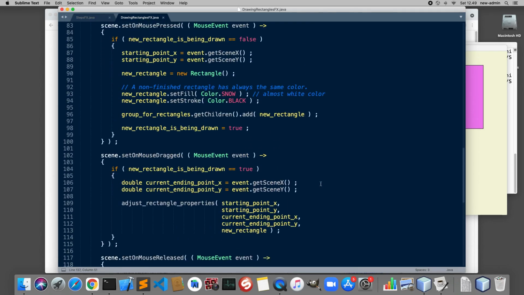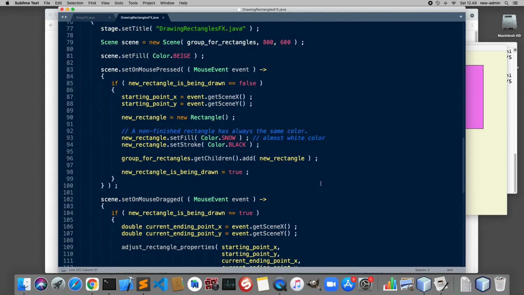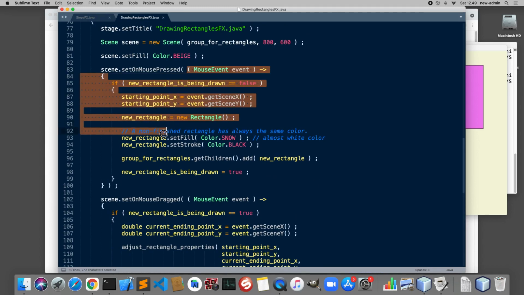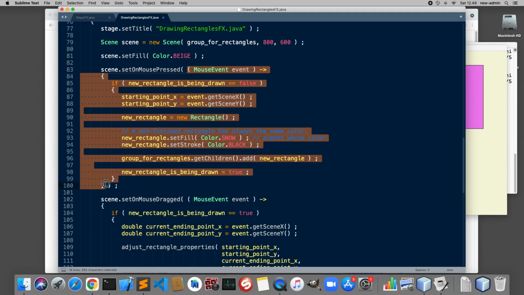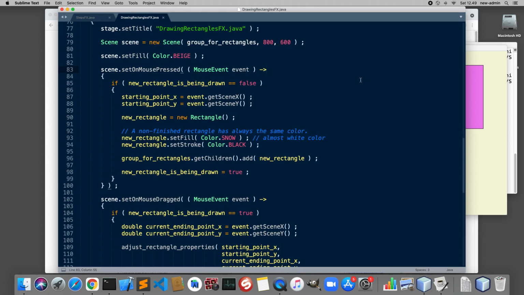These expressions here are now parameters or arguments for these methods. And we receive a mouse event object as a parameter always when some mouse operation is done. And here, for instance, when the mouse is pressed down, we first test that if it is false that a new rectangle is being drawn, then we can start drawing a new rectangle.